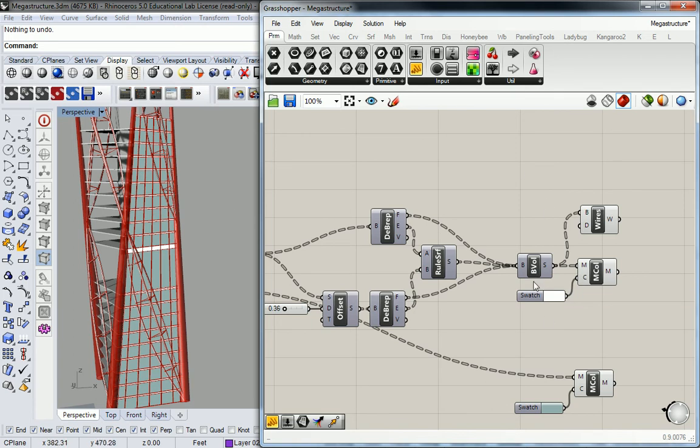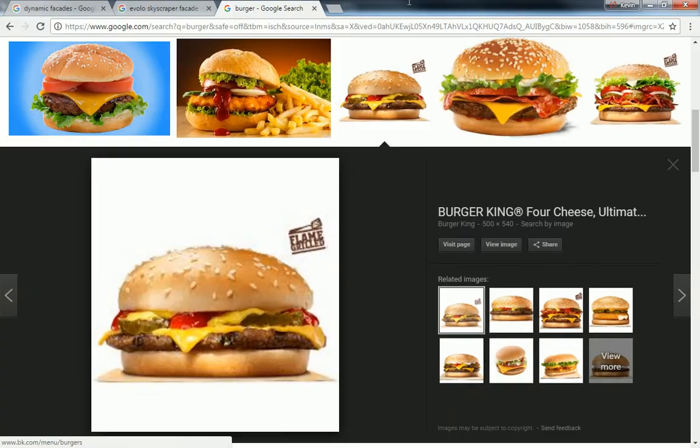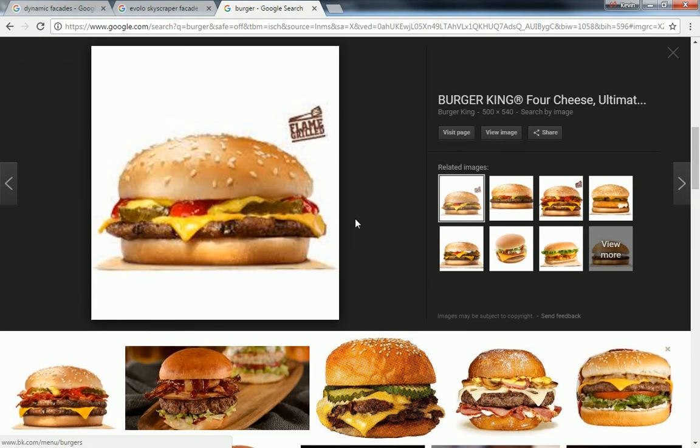So let's take a look at this one first, which is creating the solid volume for the actual frames. The metaphor I used was a burger, right? Basically, the thing you're trying to create is a bottom surface and a top surface, known as the bottom bun and the top bun.